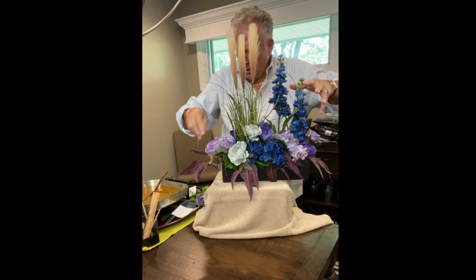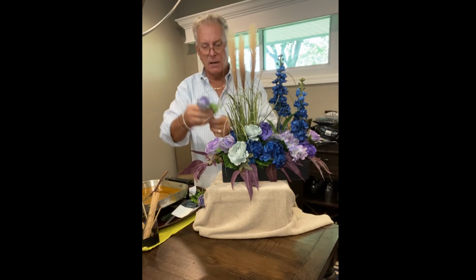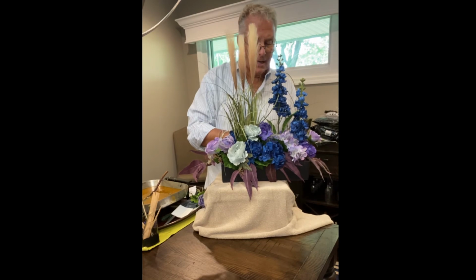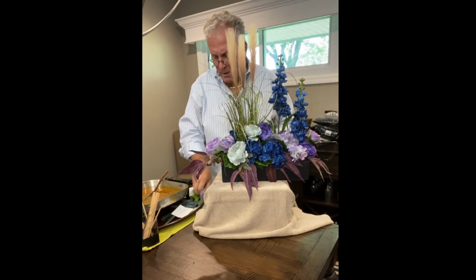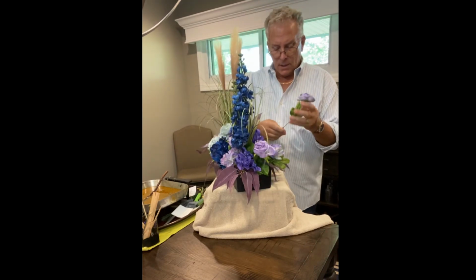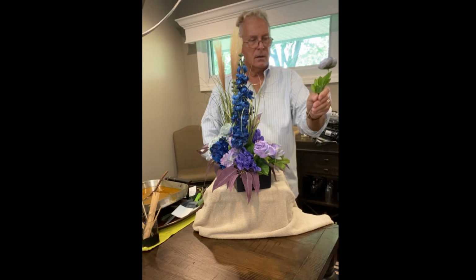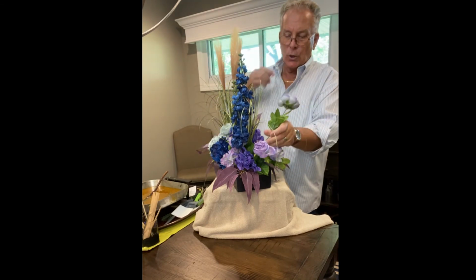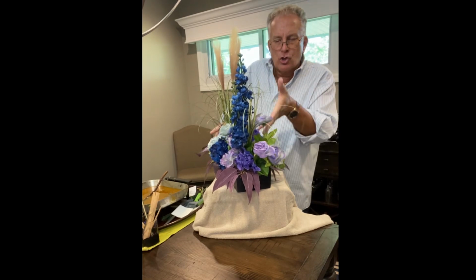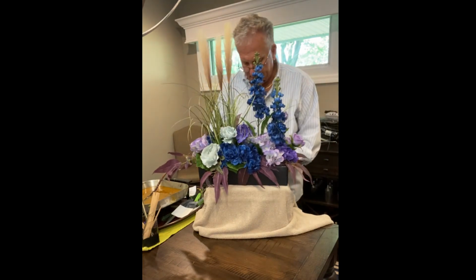So you can see how it's struggling for the light. That ranunculus that we're seeing here, bending, and I just usually bend them before I even do the insertion. That way I know that they're going to grow the way that I want them to do. And let's add one more of the ranunculus here. Again, you can see that curvaceous look that's going on, and I want that to come above. I want that to almost join into, so this garden type of a feel is complete.